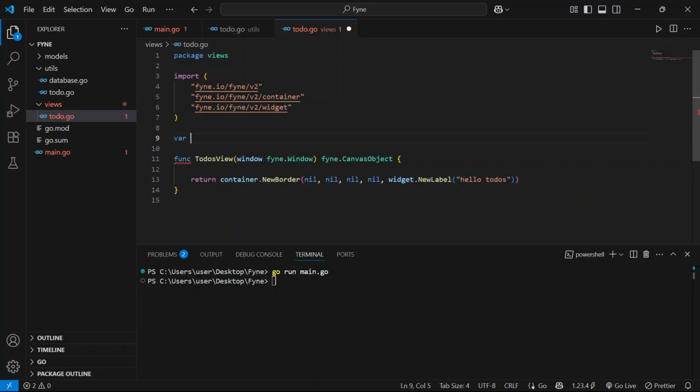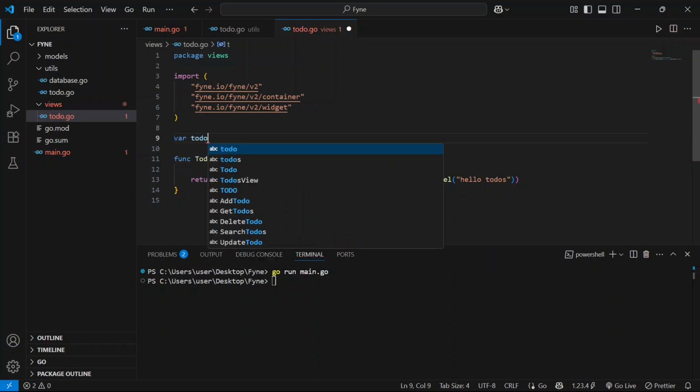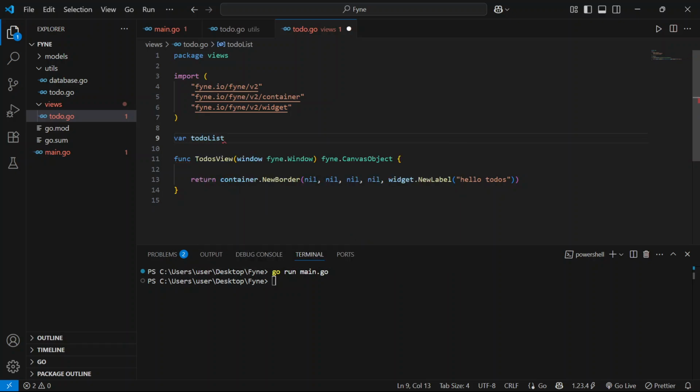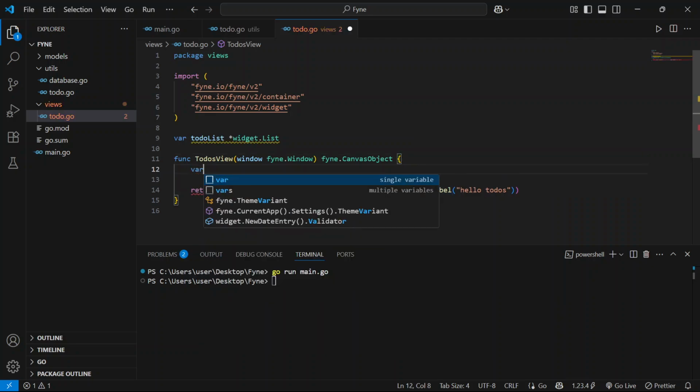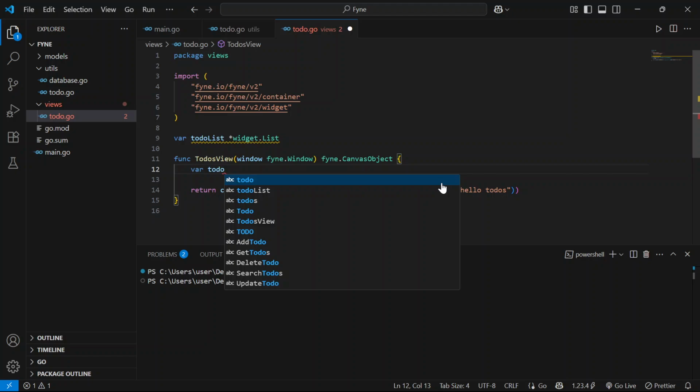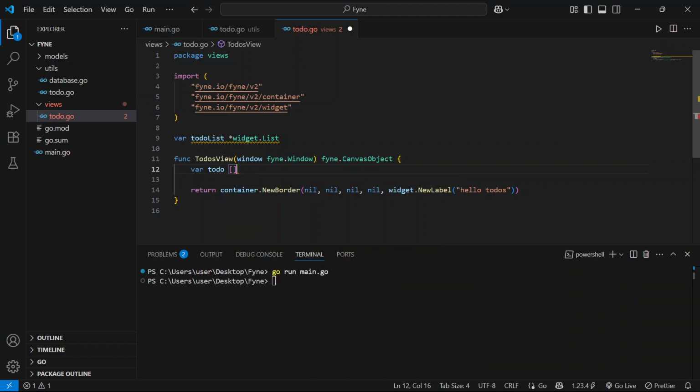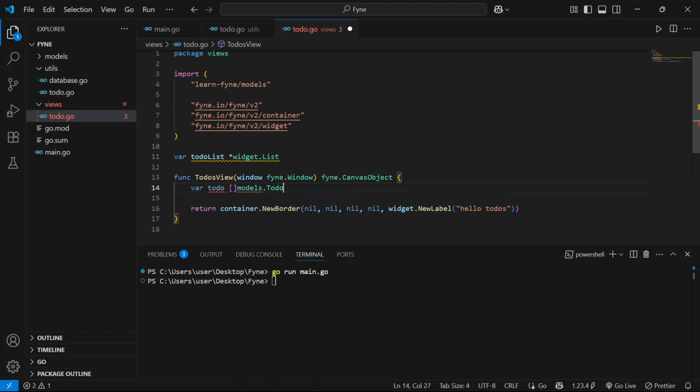So we're going to say var todoList, and it's a widget.list, and then we're going to define our todo here. Var todo is going to be models.Todo, which we had earlier defined.